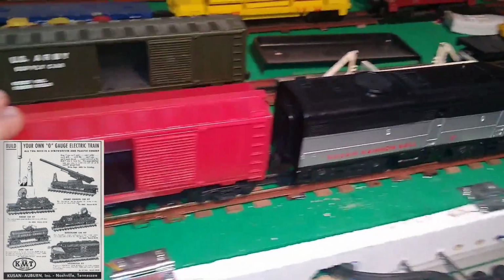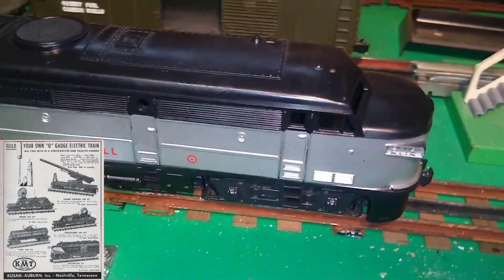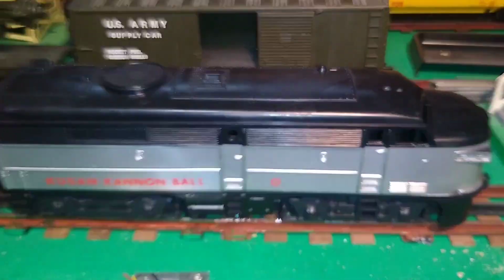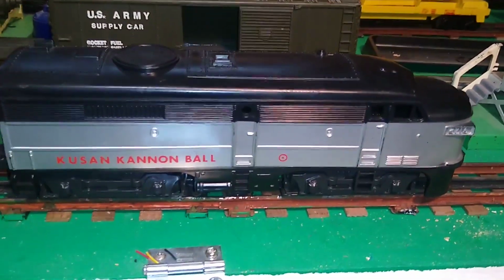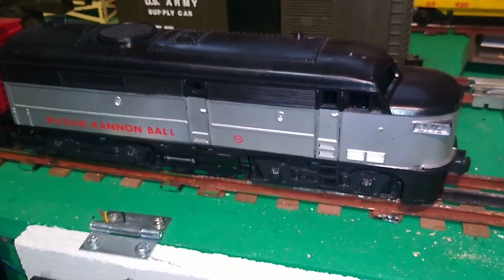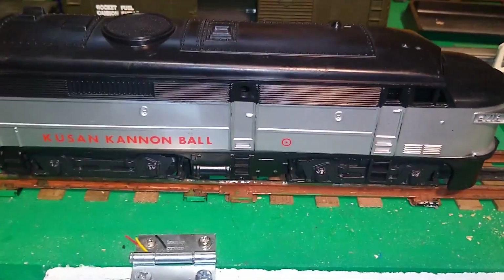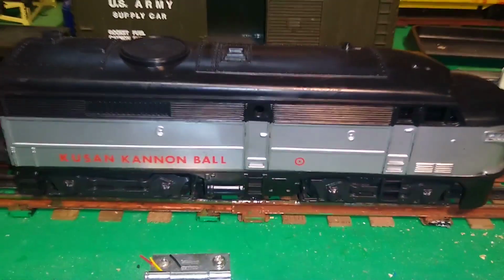So this inexpensive floor toy that you could get for 75 cents and a box top in 1957, these products are still made today. Williams, RMT, Menards, they have a long line, with K-Line, many of their products as well. So this little toy manufacturer that you've probably never heard of has had a huge impact on the toy train market of today. Incidentally, the AMT boxcars that were purchased by Kusan, produced by Kusan through the 1950s, are the Menards boxcars of today.